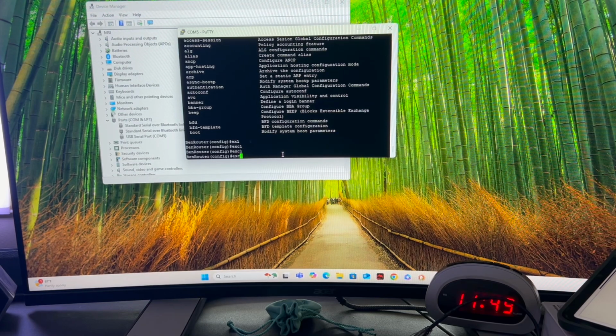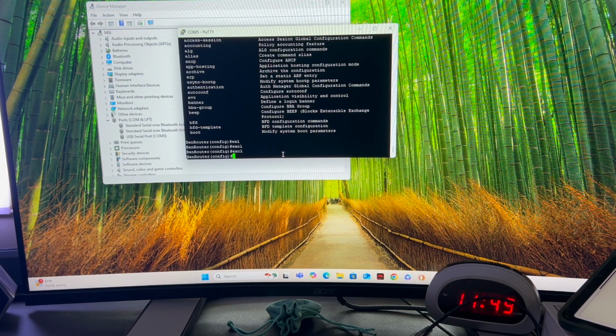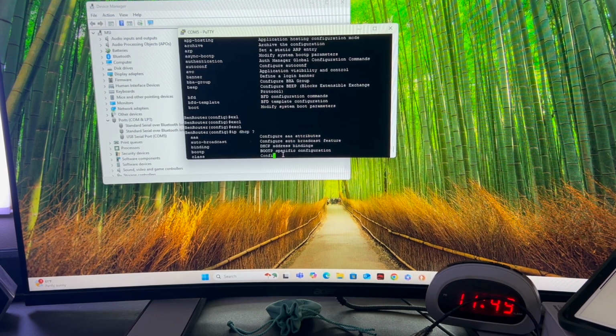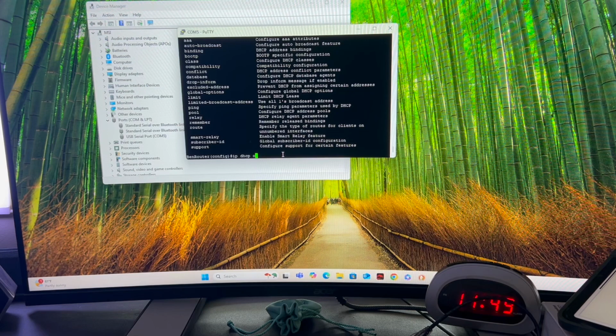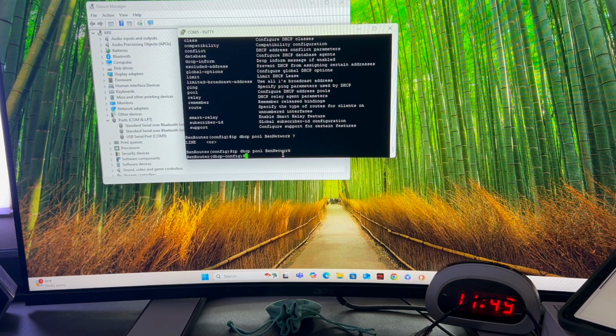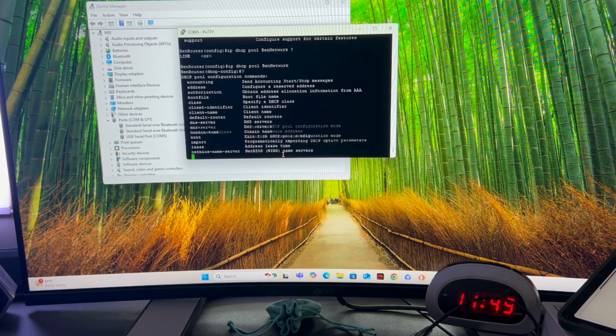Can I do exclude? Okay, I may need to go back into DHCP configuration. So let's do an IP DHCP pool of Ben's network again. Can I exclude in here?